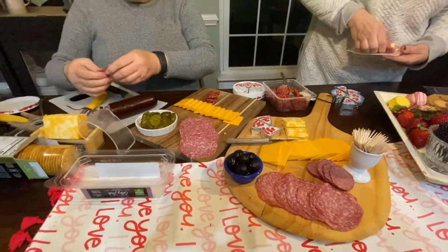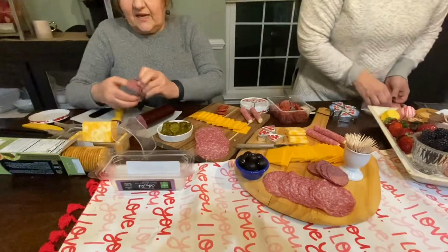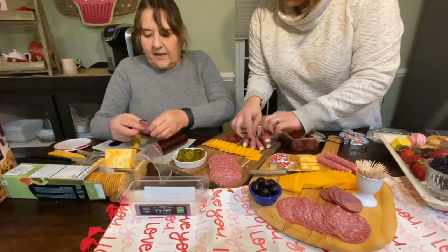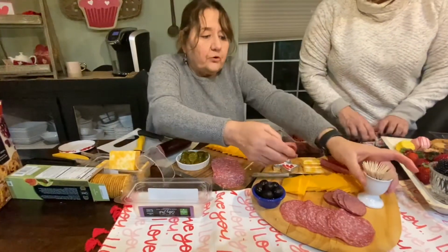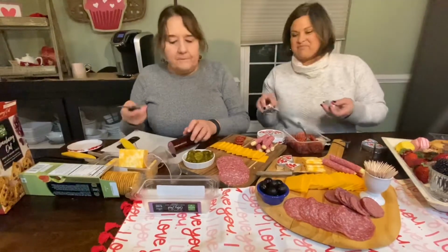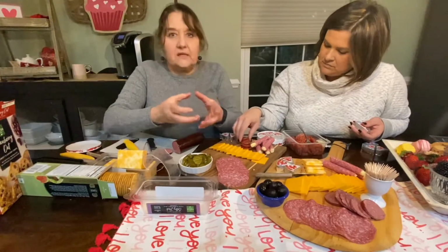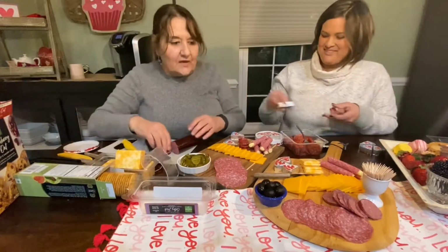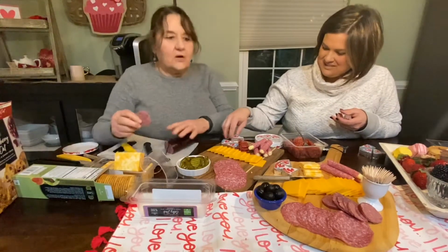I don't realize how OCD I am until I start putting stuff together. Doing this reminds me of a time I went to Spain with my sister, my husband, and her husband and his parents. We went to this little place, and David had wandered off doing something else, so we didn't have his Spanish expertise to protect us. So we ended up ordering all kinds of appetizers, kind of like this, only each one was in a bowl. They just kept bringing us all of these different appetizers, and there were only 3 of us at this table. We did our best to eat as much as we could, and it was all delicious.